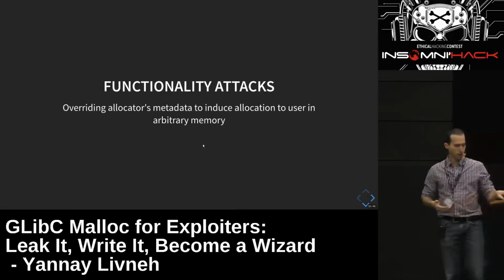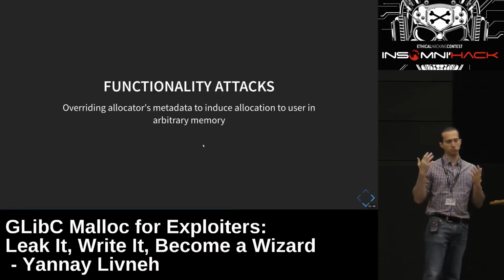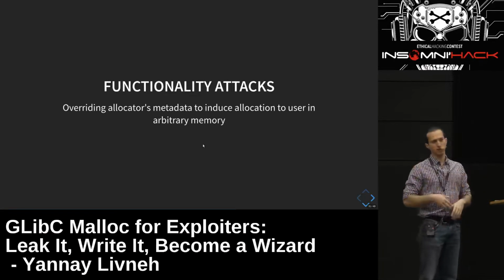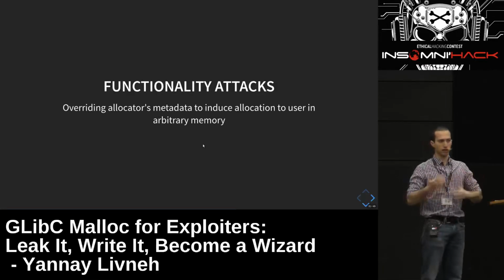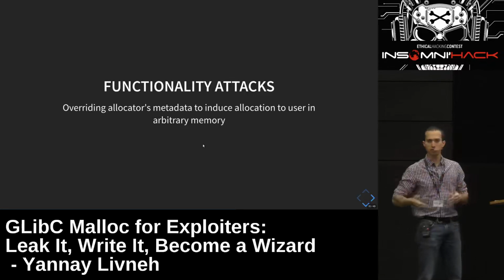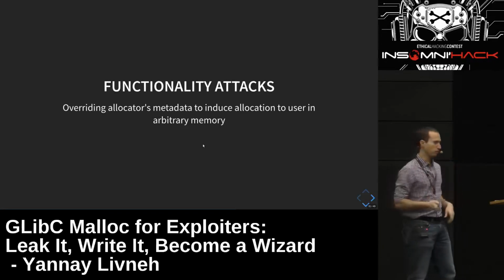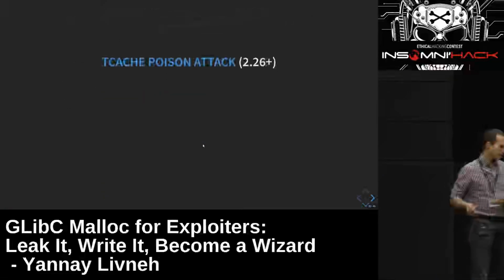The second category of attacks is the functionality attacks. So the thing is that the allocator is an allocator. It allocates data, which the user then writes. The user is an attacker in our case. So if you can trick the allocator to allocate memory in regions it was not supposed to allocate, not in the heap, in the stack, in the globals, you can just write there, and this is how you get to write your data wherever you want in the process memory.